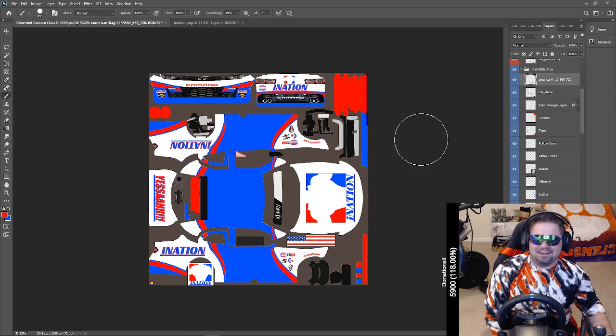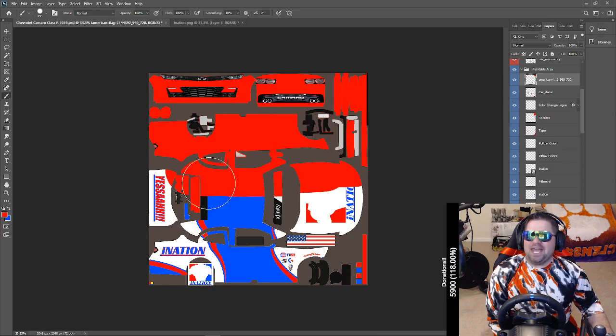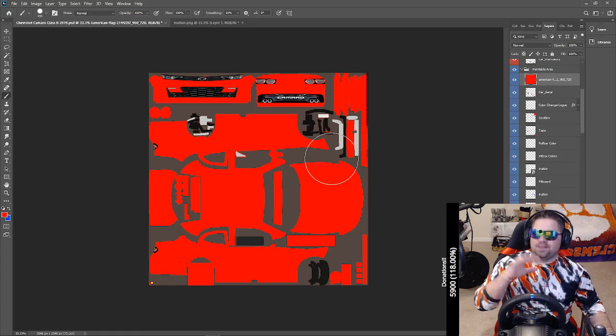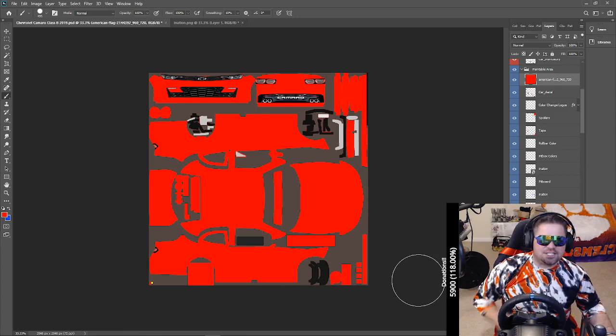And I'm going to paint this whole thing red. Everything. I'm painting everything red. This is if you want your whole entire car to be red, kind of like Otto's Bud Light car, how the whole thing is chrome. This is how you do it right here. All right, so boom. This is not how we're going to do our car. I just want to show you what it looks like. So there we go. My spec map's done, right? This is for all chrome.